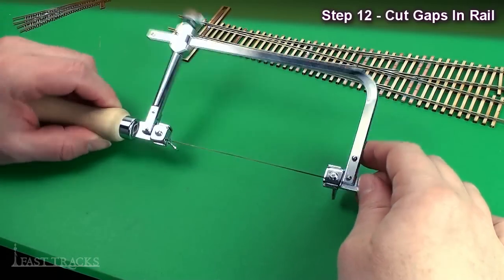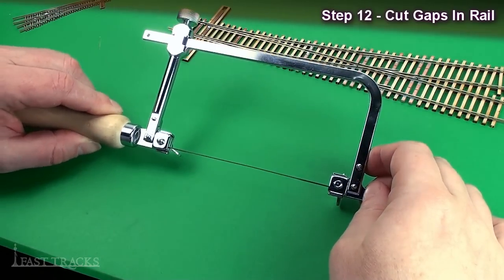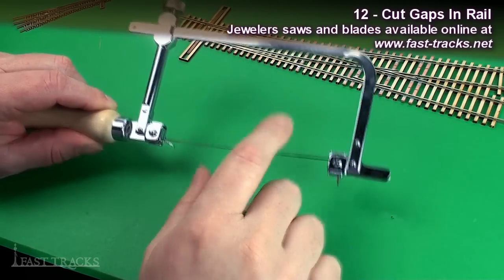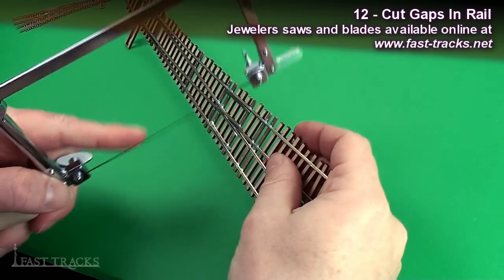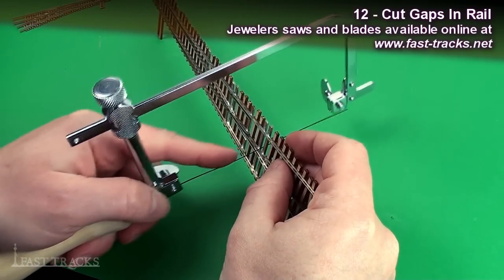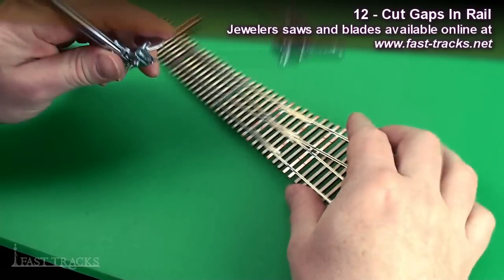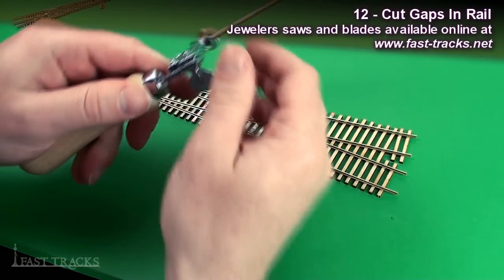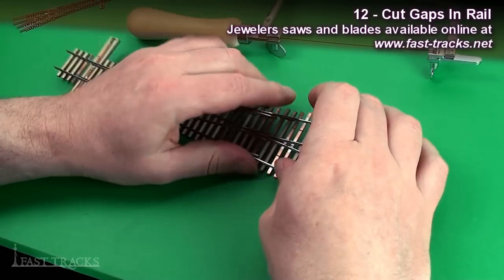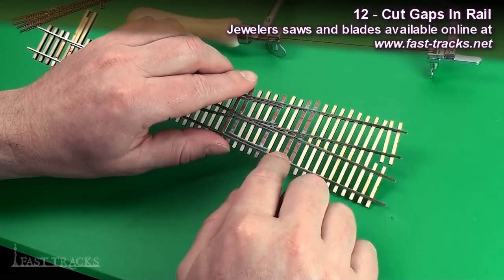The technique that I've found works the best is to use a jeweler saw like this. What's nice with these jeweler saws is you can remove the blade from one end and feed it down in between the PC board ties like that, reattach it to the saw, and then slice down through the rail. This has a lot of advantages. One is the width of the blade is very thin, so it cuts a gap that's just about invisible afterwards.